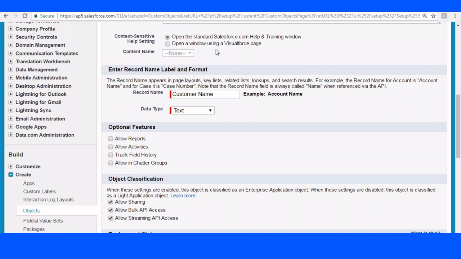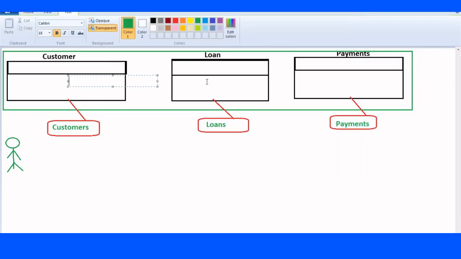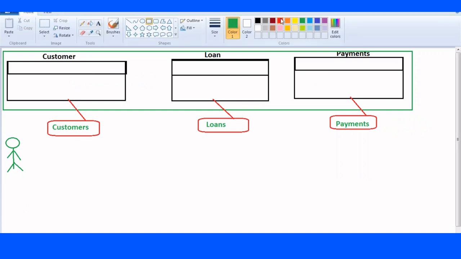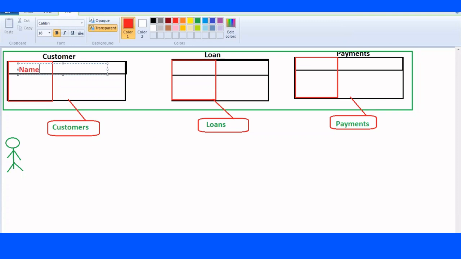Previously you were able to see it because I installed one of the packages and it has S controllers. Now look at the format. Every custom object I create, Salesforce by default provides one tab and one field. On every custom object you create, Salesforce is internally creating one field. What is the name of the field? Every custom object you create, Salesforce by default creates one standard field called Name.